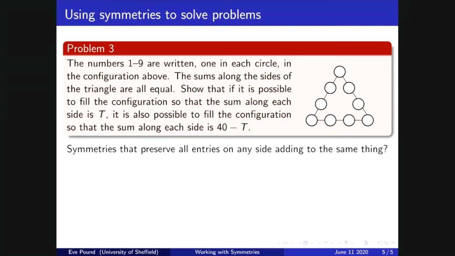There were other rotations that we had last time. So a lot of you were looking at the symmetries of the equilateral triangle, which we studied last time. And absolutely, you can use those, and there are great symmetries that you could be using. Unfortunately, obviously, that one won't change the total from t to 40 minus t. It'll keep the total the same, but that's a really good place to start thinking about the symmetries of this object.